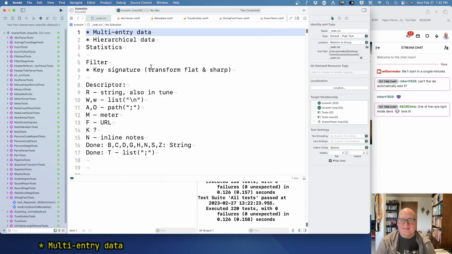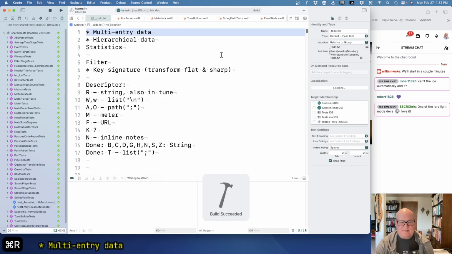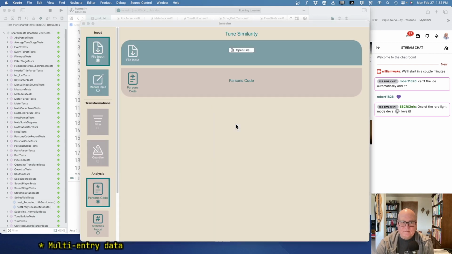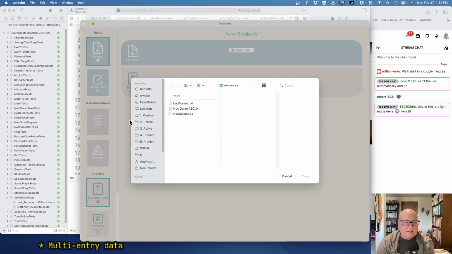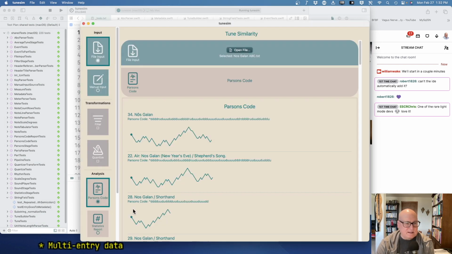All right, welcome back. I didn't look at my clock, so I'm hoping this is about right. Okay, so the multi-entry data on statistics. Let's run it and see what we're talking about. Okay, so I'm going to open up our big set. Is this no scale in ABC?